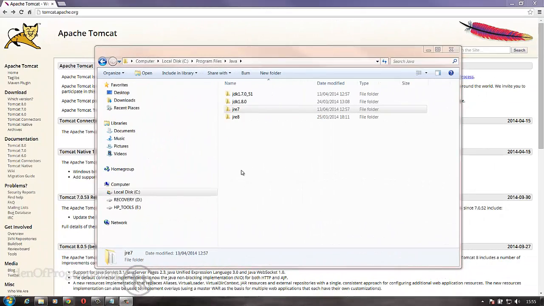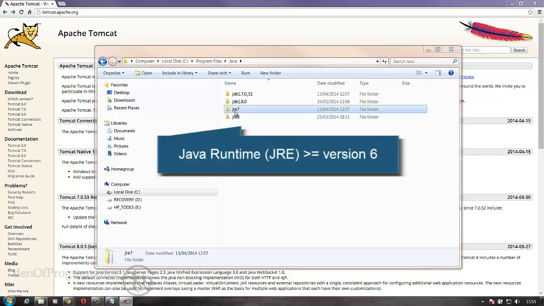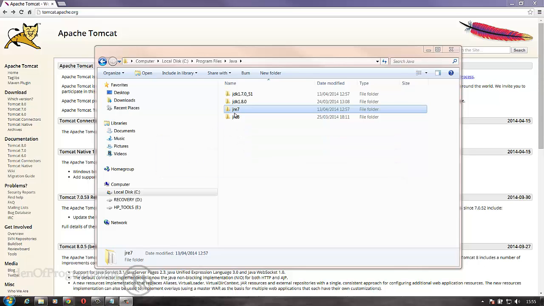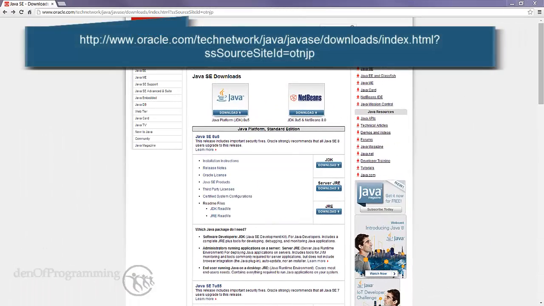Okay, once your download is finished, just one other thing to check, and that's that you have a Java runtime available. I'm going to be using the JRE 7, and we need to set that up once we've installed Tomcat. If you don't have a JRE installed on your machine, you have a couple of options. First of all, head over to the Oracle website, www.oracle.com, Tech Network, Java, Java SE, Downloads. As you can see, at time of recording, Java 8 is available. But I think with Tomcat 7, we're better off using the Java 7 runtime.